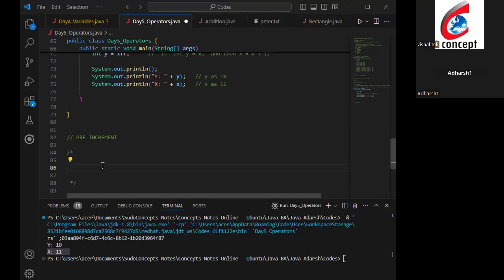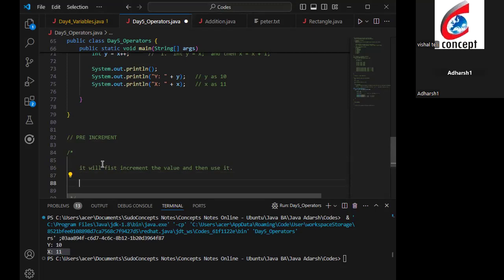So what is pre-increment? It will first increment the value and then use it. Meaning it will increase the value and then use it.